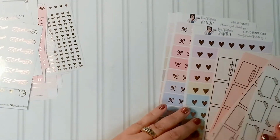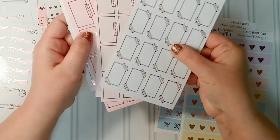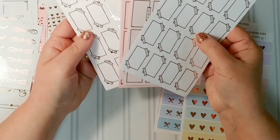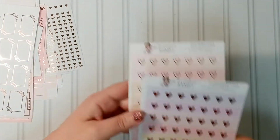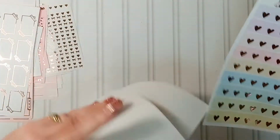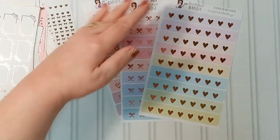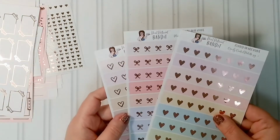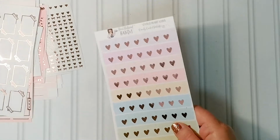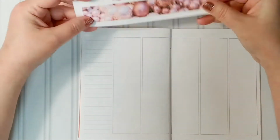These little washi boxes are half boxes, and they are all foiled in pink foil on different colored pink backgrounds. And then these last three sheets are from Print Petticoat Bandit. Sorry, I had to get some of that stuff off of there. When I foil, I have a little bit of dust from the foiling process that gets left on there sometimes, so I have to wipe it off. So these are the foil stickers that I've chosen to work with this time. And this is the insert I'm using.